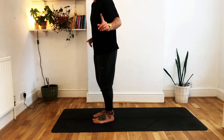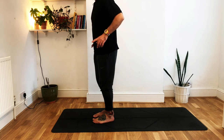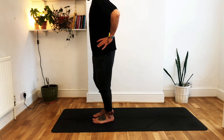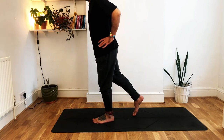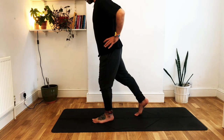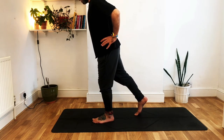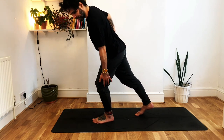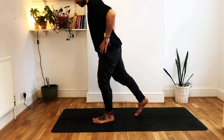But pay attention, when you step the right leg, don't move your hip. So take your hands to your hips, right hand holds the right hip, so the right hand is the guide. As you take the right leg back, keep your hip forward. So don't take your hip with it. Good. From here, we're gonna lift the chest. You can keep a little bent in the knee, might be easier for you.